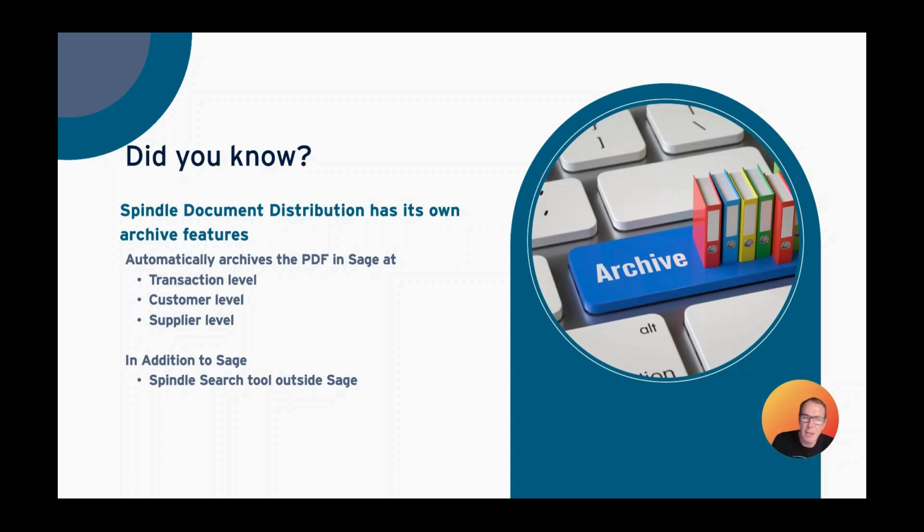look at that transaction. But if I said, can I see all documents that were archived on Wednesday and Thursday last week, for example, now that's where with the Spindle document management search tool, we can do criteria-based searching. We can ask the search tool for that range, and it will pull back all those documents associated with that particular range. Fantastic for looking at a group of documents, also very good for auditing as well. When those auditors require a certain range of documents, we can easily get access to them.